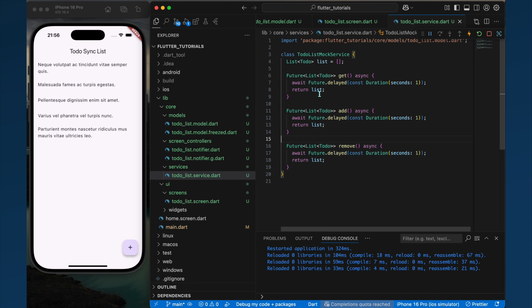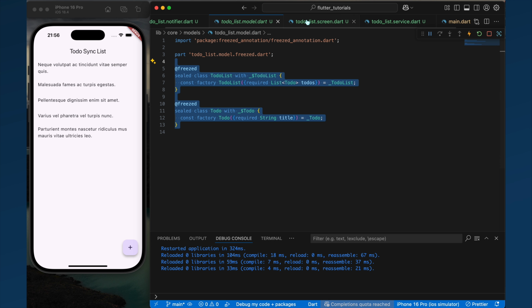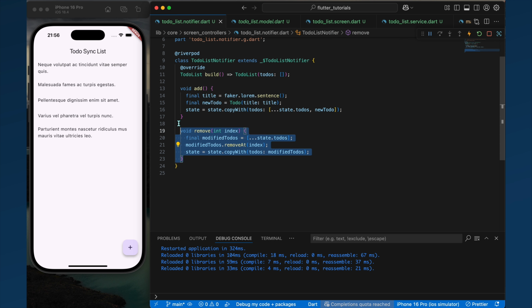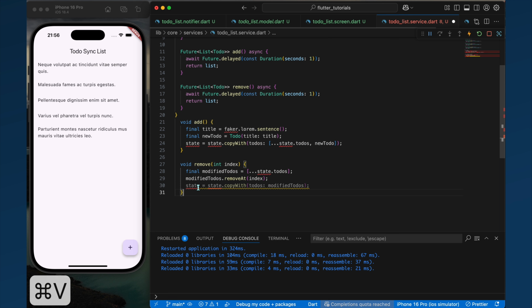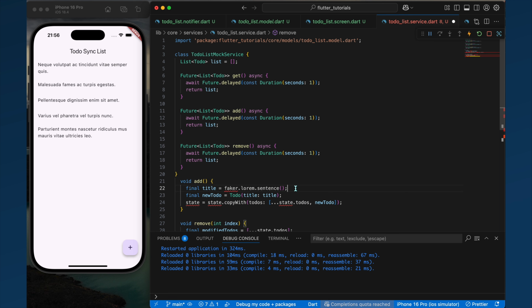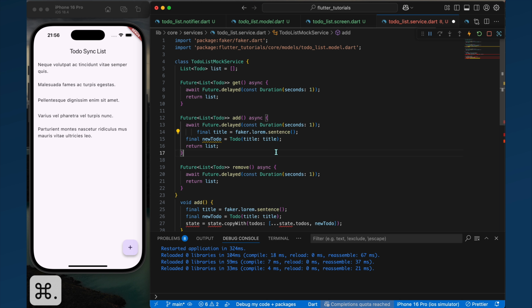So to add, we are going to use the same logic as we did in our notifier. I'm just going to grab these 2 lines of code to make things easier, and paste them here. To add it, we are going to use faker again. We are going to create a new to-do, and let me press command dot to import faker. Save that.